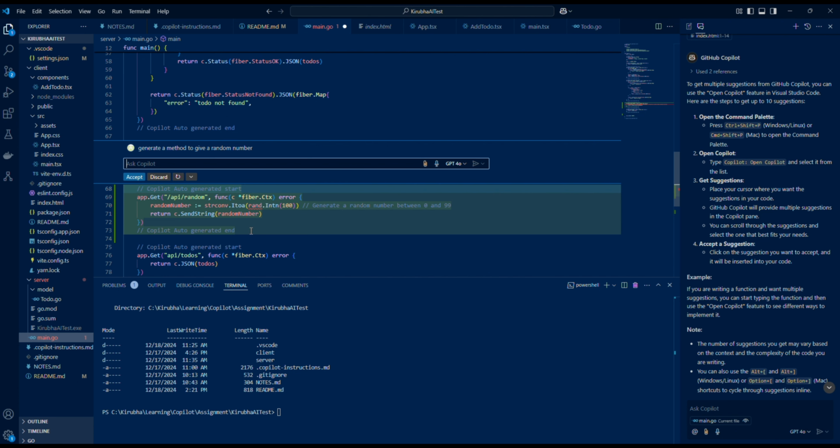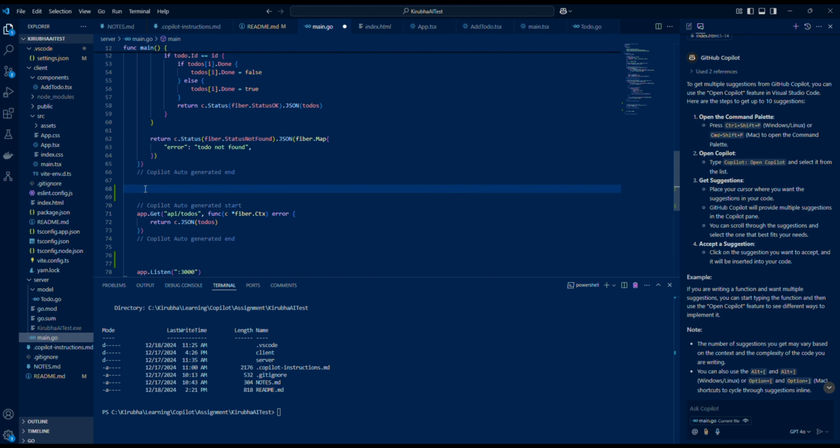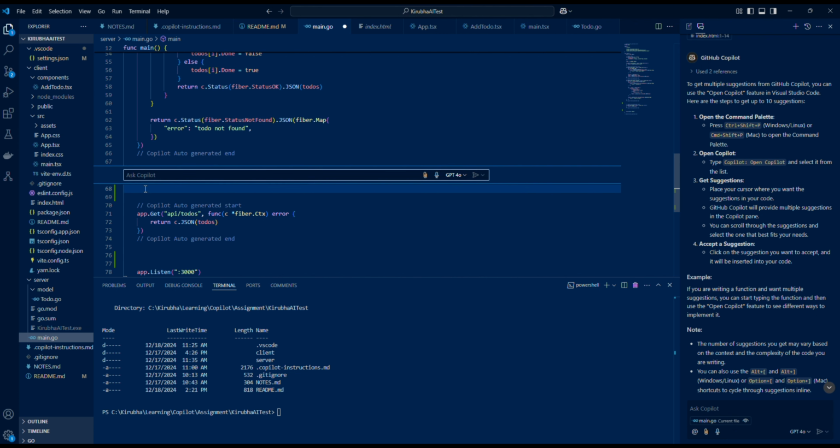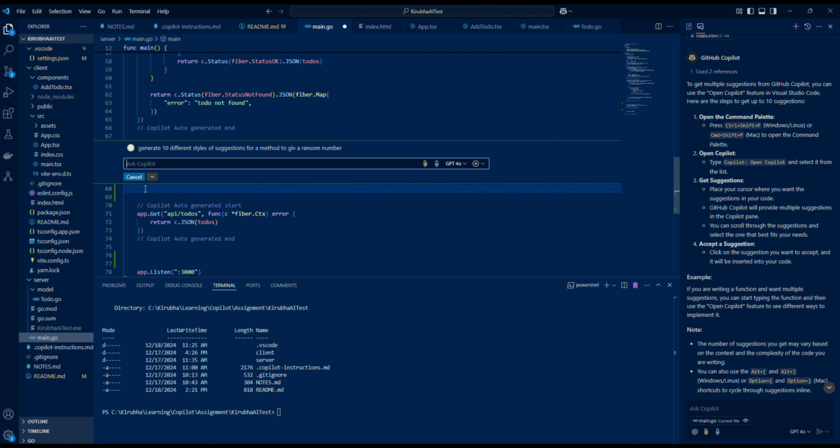If I need more suggestions, I'm giving a more crisp and clear command like generate 10 different styles of suggestions for a method to give a random number.